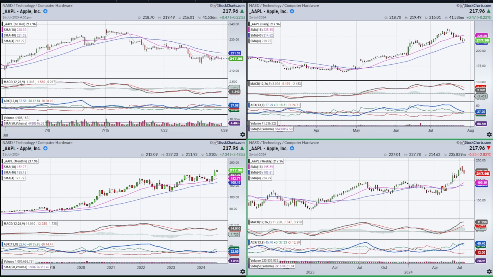Now, the weekly chart showed a nice strength to the upside, and it actually just got a little stretched away from not only the breakout area, but away from its 18-week. But look at the momentum condition here. We don't have a crossover signal to the downside. We don't have any sign of momentum loss based on the ADX. So I think this is a potential setup on a weekly daily. You see what I mean? Like we could pull back here and consolidate, and this would look pretty good.